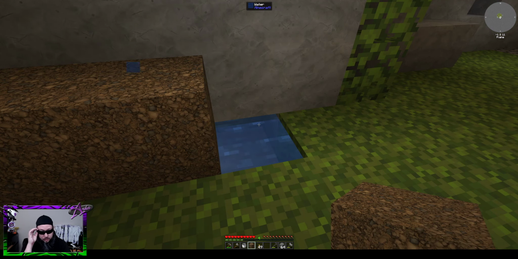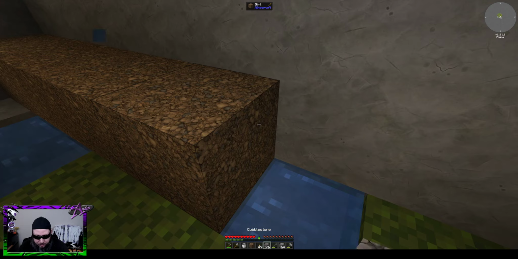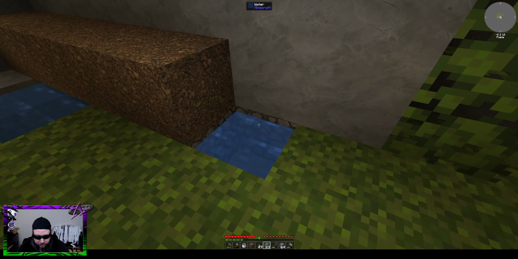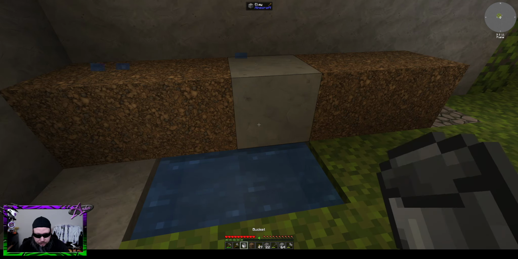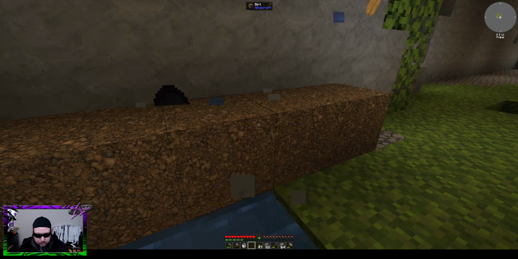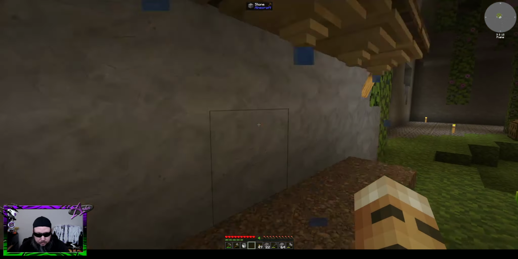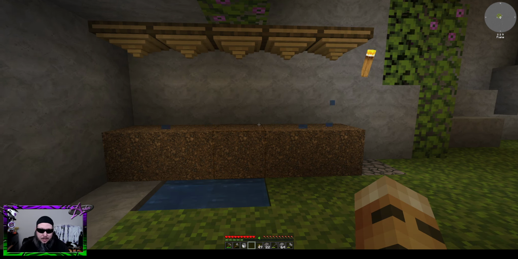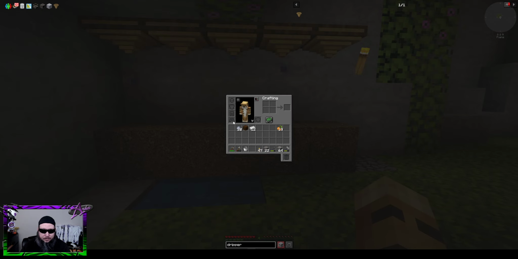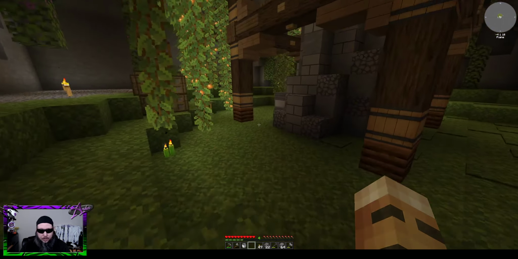Alright, we are almost done then. Filling this hole back here. We don't need all this stuff here now. See, that's nice. Got that dripping going on. We're gonna need a whole bunch of these clay balls now. I'm gonna grab some more dirt.